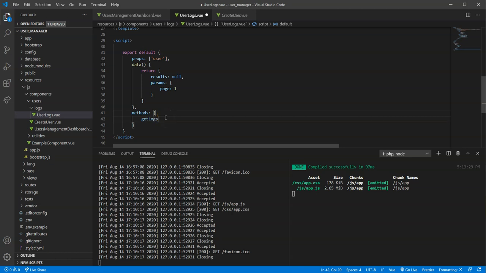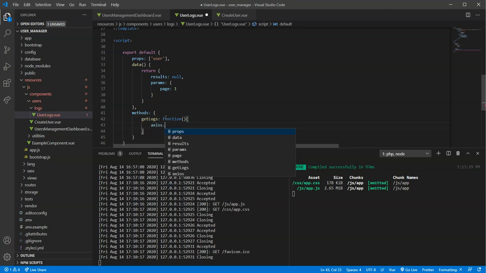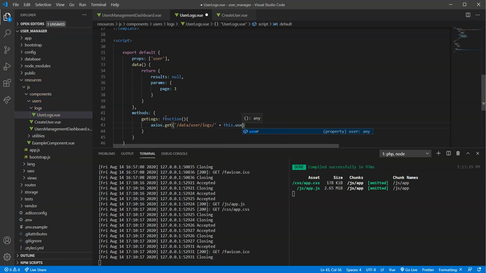We're going to do that with a getLogs method. And let's see here. We'll go axios.get. We'll say data/user/logs. And then we'll add the actual user's information, their ID for that one.